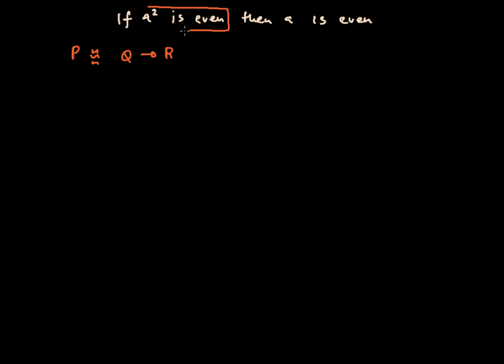So in this video, we're going to look at a problem from proof by contradiction, which says that if a square is even, then a is even. Okay, and so let's assume I've got some statement P out there, which is logically equivalent to saying if Q then R. In this case, I've got a square is even being Q, and my R over here is a is even.